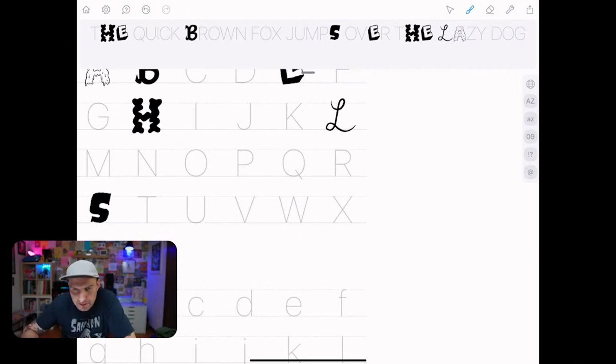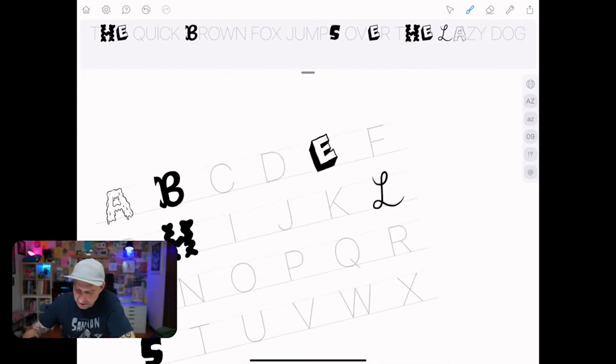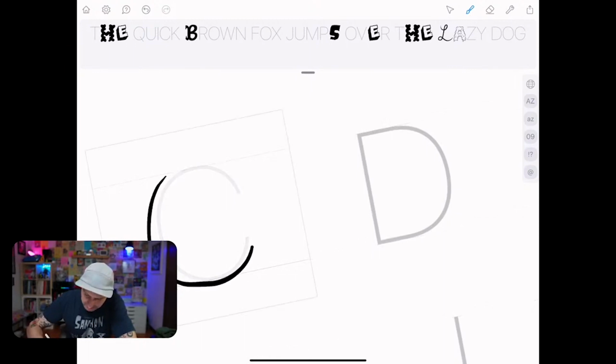Oh, so we have an update. Saturday morning said it looks like it's free and has a one-time purchase of $13.99 Canadian. So yeah, I think it's $9.99. This is for more fun. I wonder, so I guess you can play with it. Maybe you're limited on the amount of fonts you can do. I'm not quite sure. I probably should have looked that up before making this video. This is my impulsivity coming out where I'm like, I'm going to go live. And then I don't really think it through.